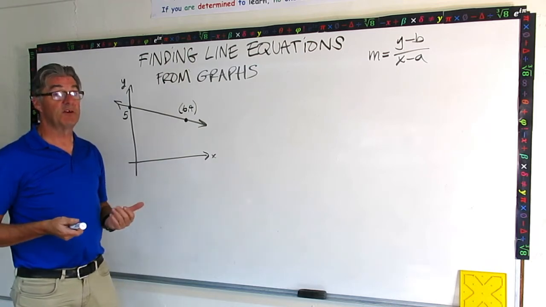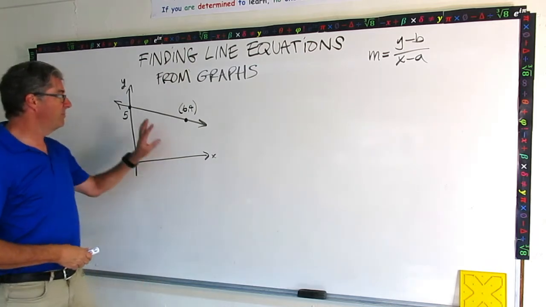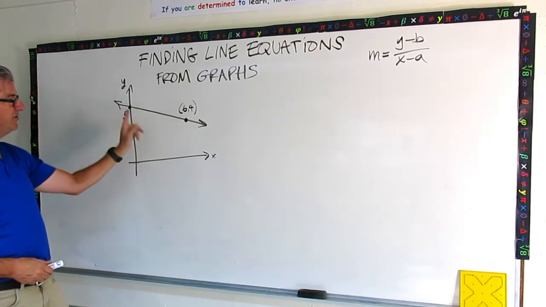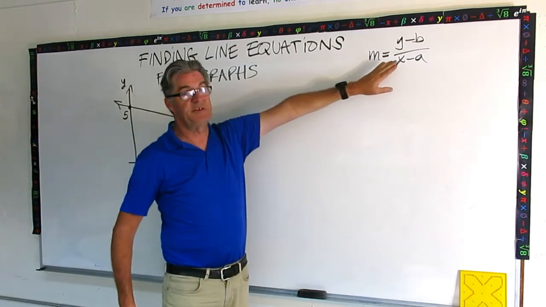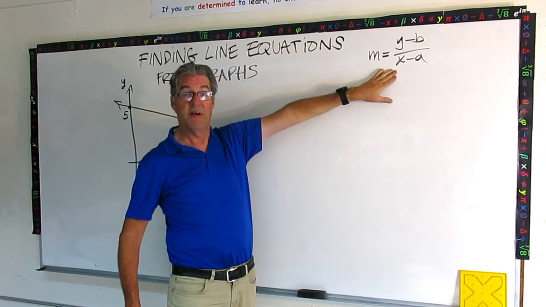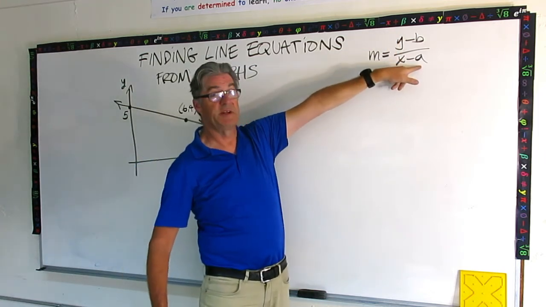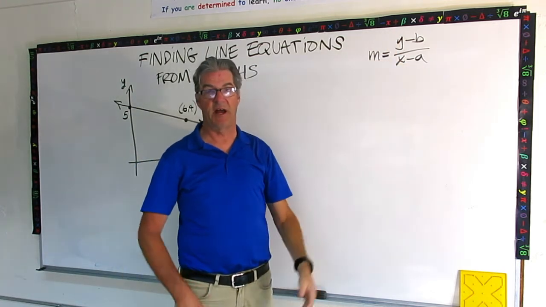Okay, here's one for you to try. So I've put my graph here, given you the information you need on the graph to figure out your points. Go ahead and use this format. First find slope, and then plug slope in and one of the points there. So go ahead and give that a try.